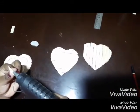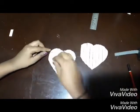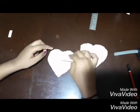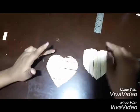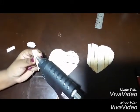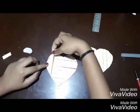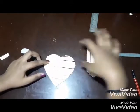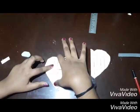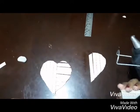Then take the 2 heart-shaped pop sticks and glue it with the glue gun like this. Make another like that.